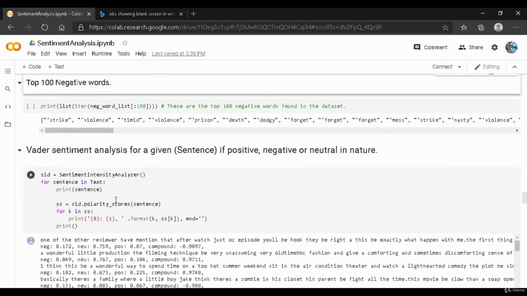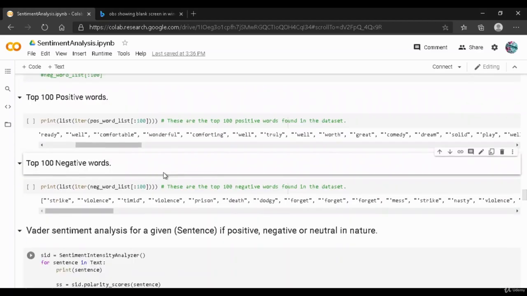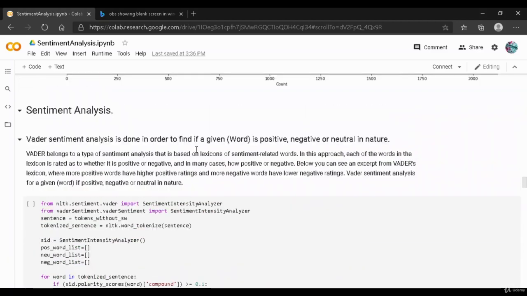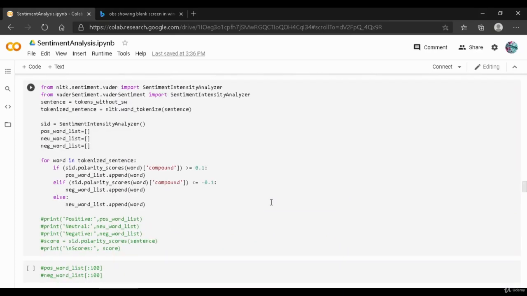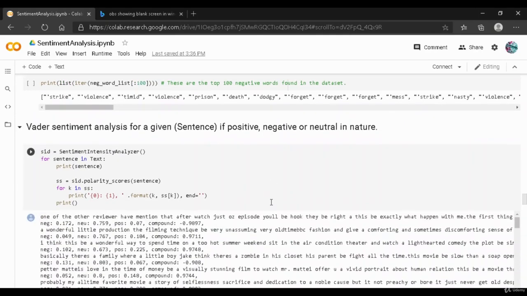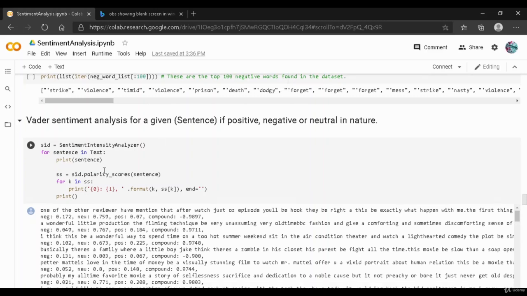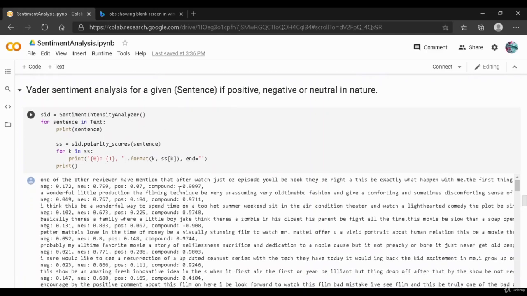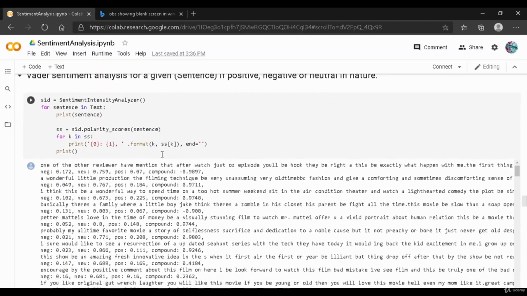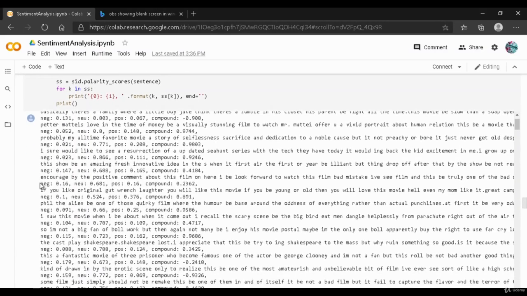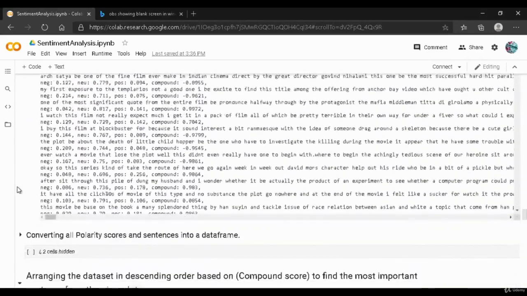The previous sentiment analysis was based on words. Now we do the same thing, but on sentences. So now we have taken sentences, and as you can see, the same thing has been done over here, and we have the negative score, neutral score, and positive score, and then we also have the compound score. So we can again give a threshold value and classify a particular compound score for a sentence as positive, negative, or neutral in nature.